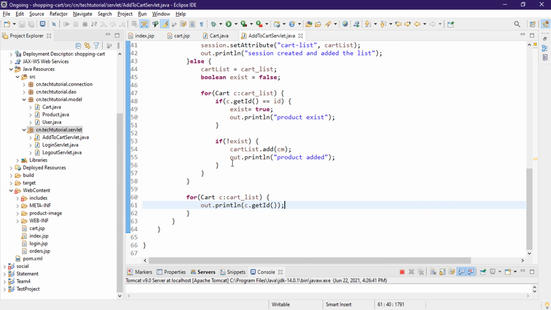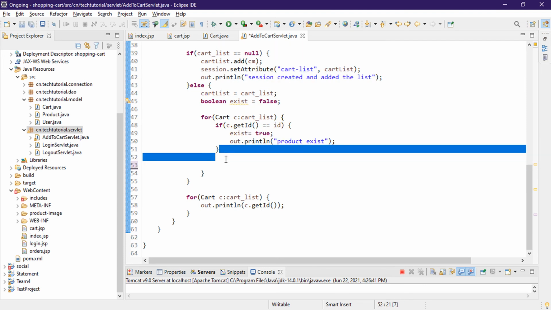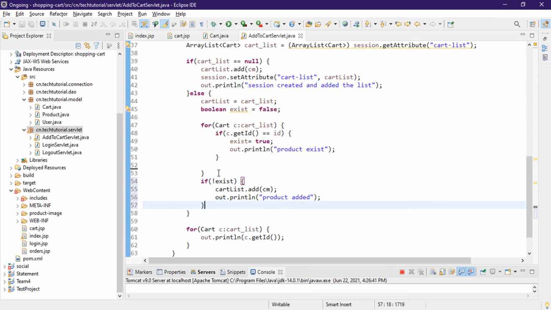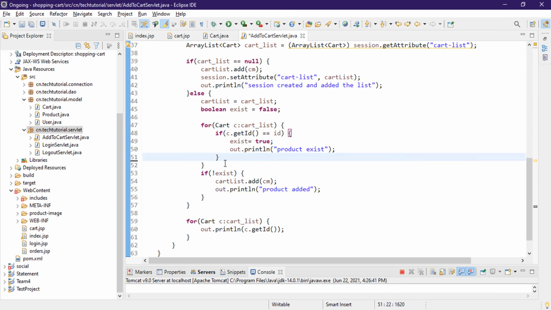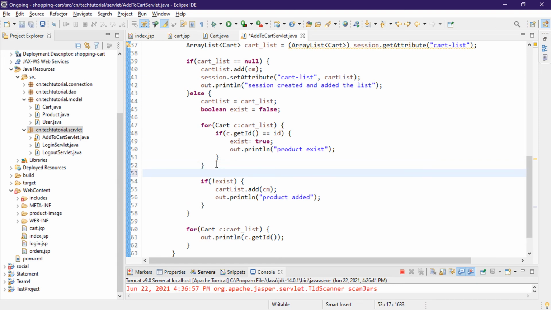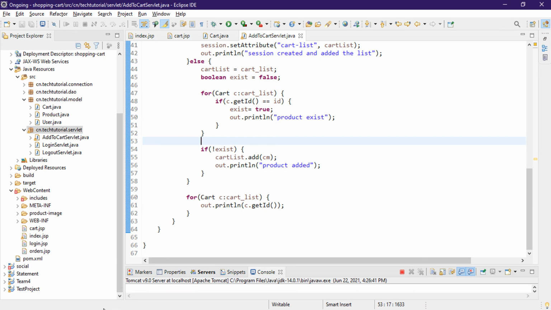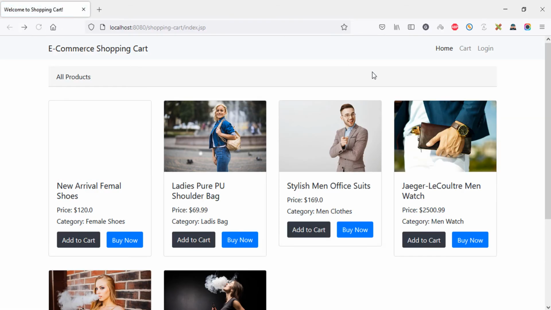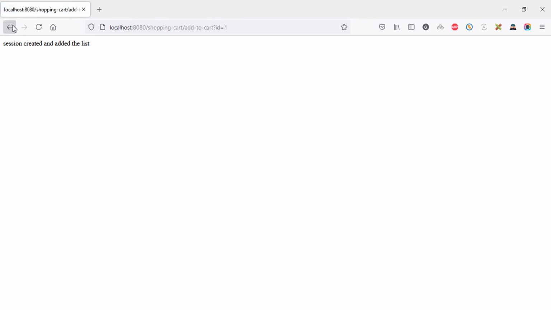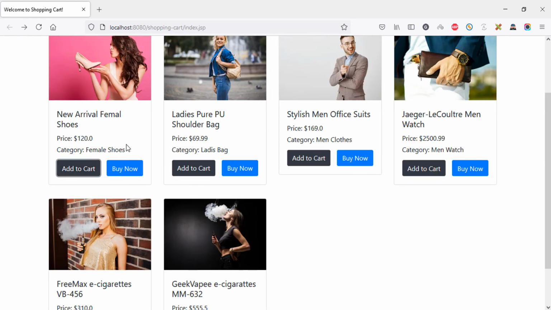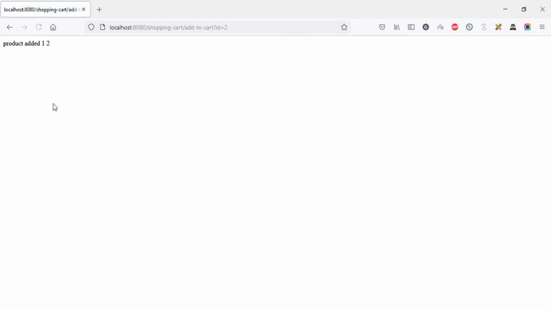What's going on here? Here the functionality is like that, oops, we are inside the for loop. So Control X, then we have to come back out of the for loop. We need to exit that for loop when our product exists. So now I think it should work. Let's refresh it. We create that cart item, it's added. If I try to do that again, then product exists and one.